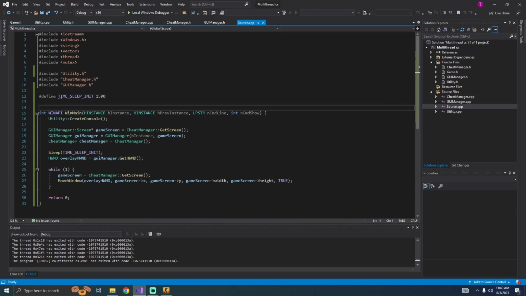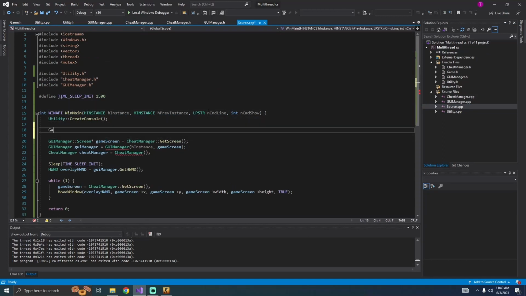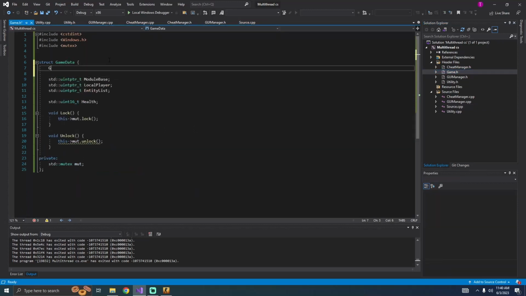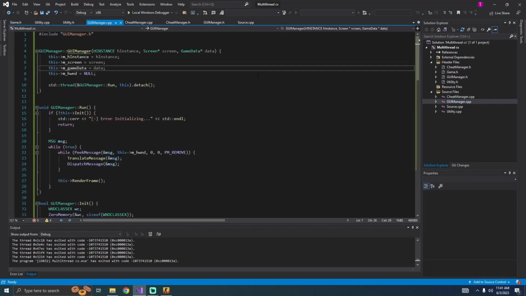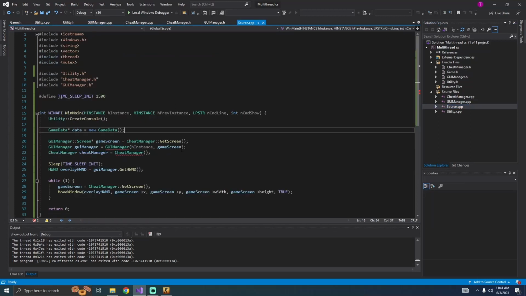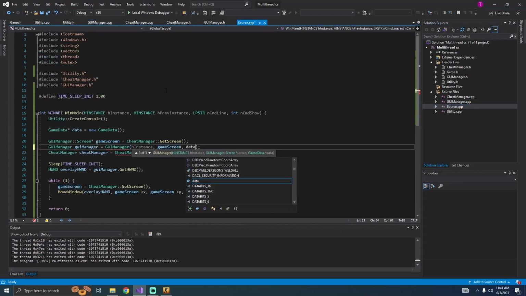And so back here in main, I'm going to create a game data pointer data equals new game data. And this can be initialized to 0 in the struct, and I'm not going to fill in the rest of that. Doesn't really matter. But for these, I just pass through data.